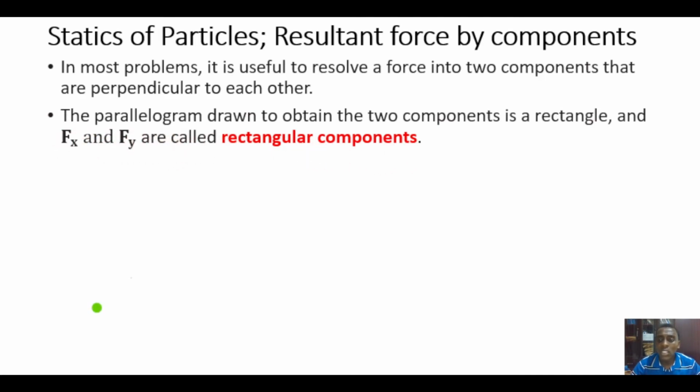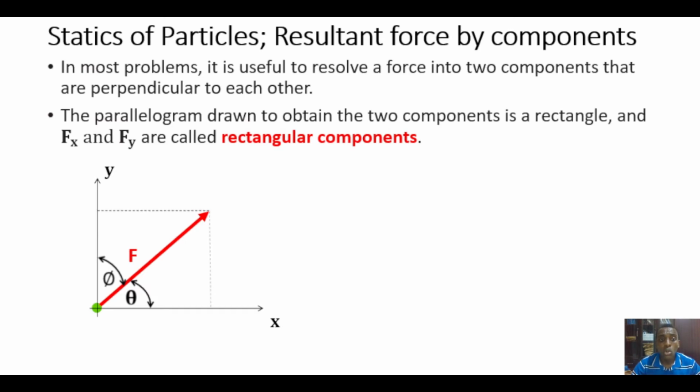So let's try to understand what rectangular components are. Alright, so I have a force F, and then I want to resolve this force along x and y. I have an angle theta with the x, I have an angle phi with the y. So I'll take my time and I'll do all of this, the two of them. Now, what are we trying to say? If I want to resolve this force, there is a parallelogram that I have to draw to contain the two components. But because these components are perpendicular to each other, I'll draw a rectangle.